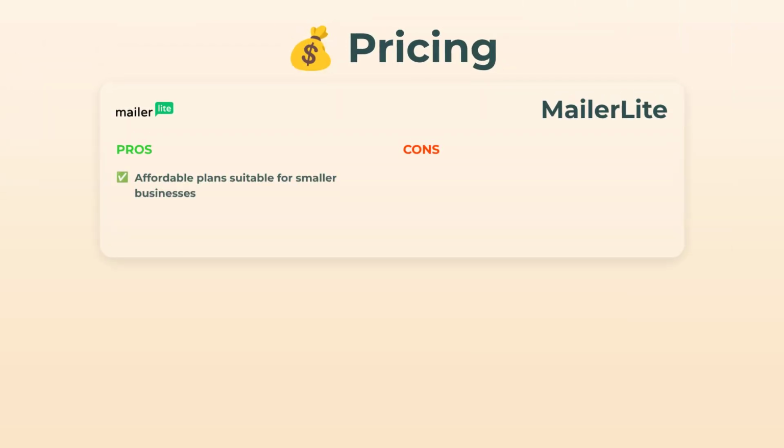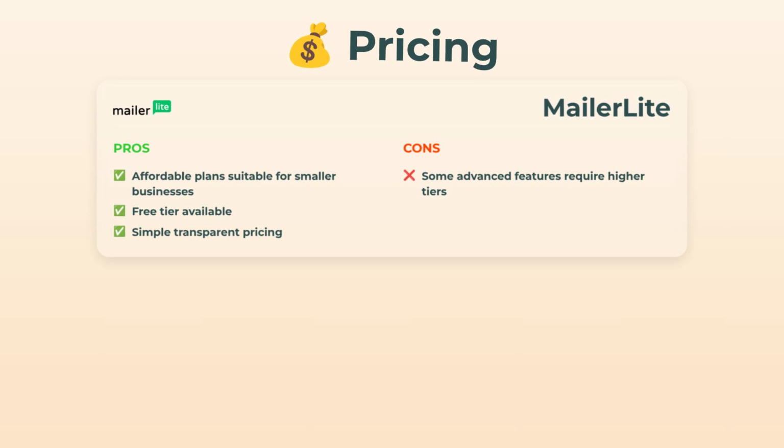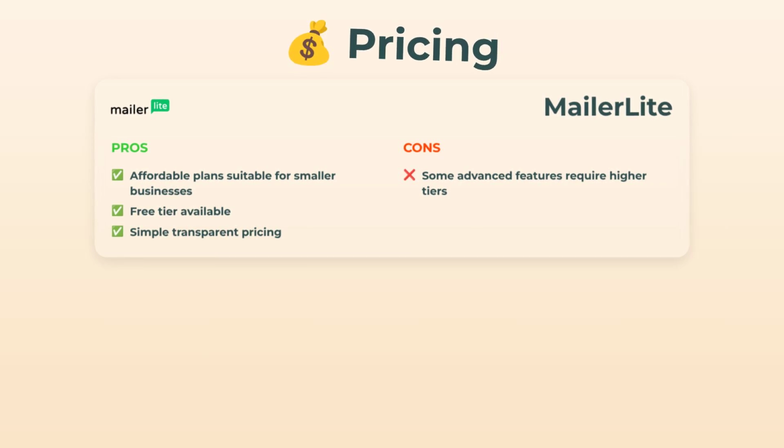First up, pricing. With MailerLite, honestly, their pricing is kind of awesome if you're a small business or doing things on a budget. There's actually a free tier, and their paid plans are pretty transparent and easy to understand. Downside, if you want the fancy stuff, you do need to jump up a tier. But for most folks, that doesn't really come up right away.